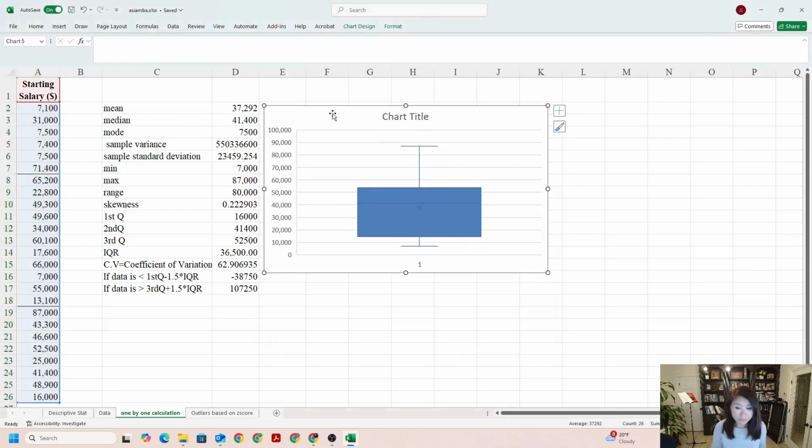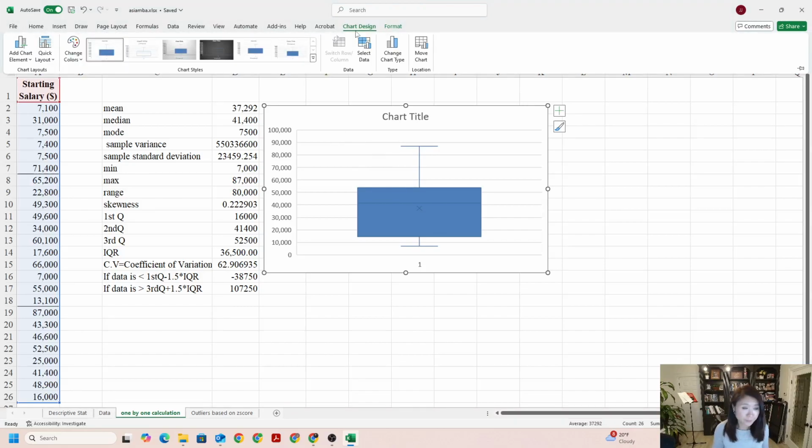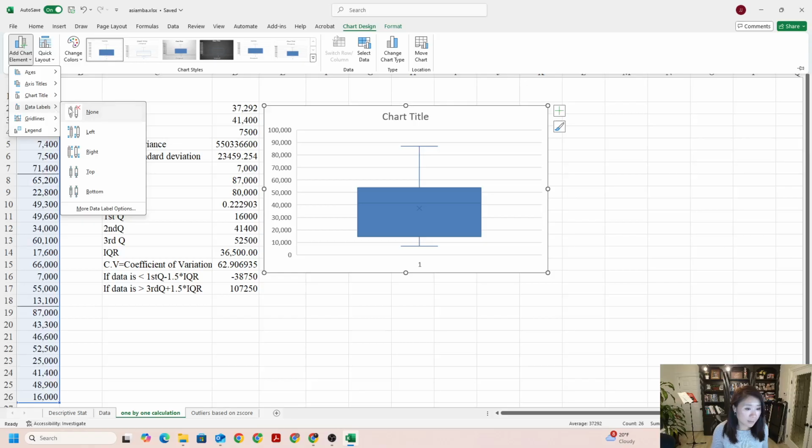As you notice, in this situation there's nothing labeled here, but I just want to help you connect our box whisker plot with the 5 numbers we calculated in the previous video, right? So how can we show the value of the highest value, smallest value, the middle bar, and the cross here by labeling this chart? What you can do is click this diagram, go to chart design, and then go into add chart element. And then there is one option called data label. And you can put it left or right, okay?